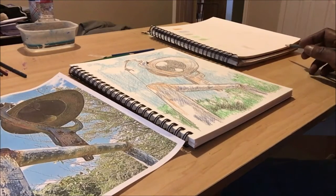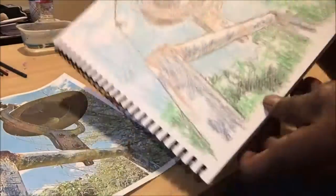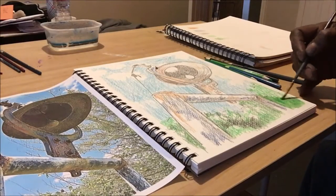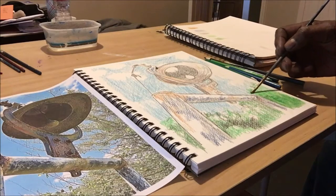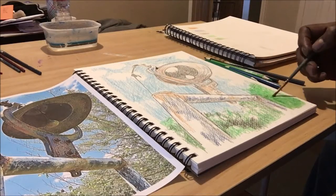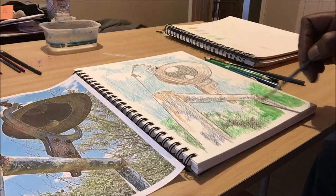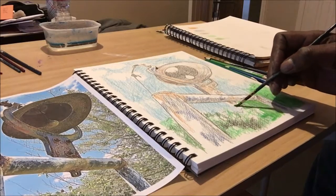All right, so I feel pretty good with where I'm at. Now, we're going to begin the painting. We start by using a brush and water, and we're beginning to go over the colored area, just blending the color. The water activates the paint, and it begins to turn into a wonderful watercolor painting.